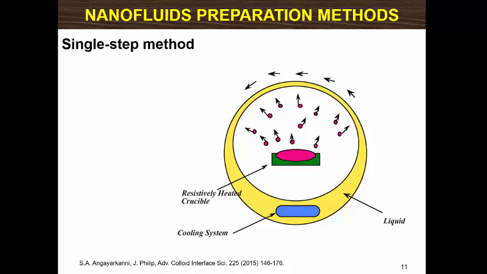Controlling the particle size in the nanofluid is difficult and the particle size is not uniform. Another drawback is that some of the reactants are left in the nanofluid due to incomplete reaction, which are difficult to remove. Since synthesis methods are available to produce nanoparticles with a wide range of sizes at commercial scale, the two-step method seems to be the most economic method of producing nanofluids for large-scale applications.